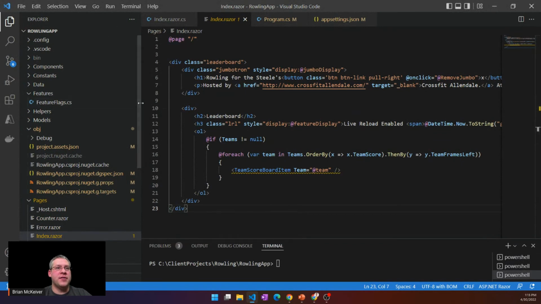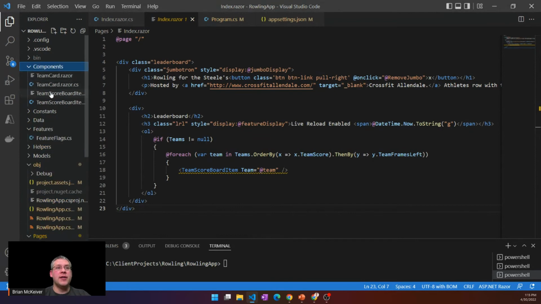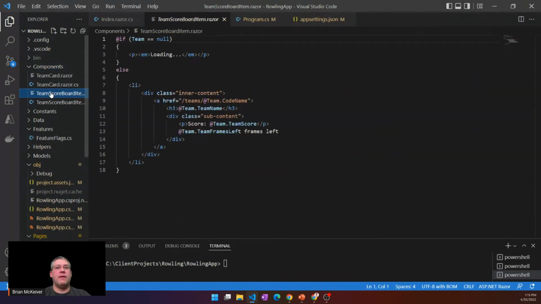Okay, so ignore the IntelliSense for a little bit. It's probably just because I haven't built it. But that whole page was basically made by a leaderboard with a jumbotron, and then I'm iterating through components of Blazor that are a team scoreboard item. Super freaking simple, right? That's one thing I really like about it, because you can define your own components. Those are in the component folder, and when you look at those components, other HTML fragments, it's like the typical web development stuff. So I don't know if I really need to go more into this.